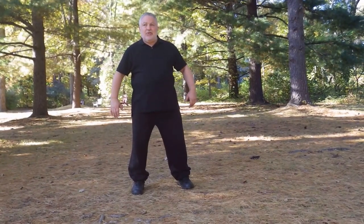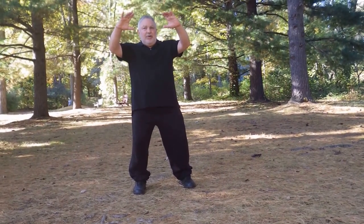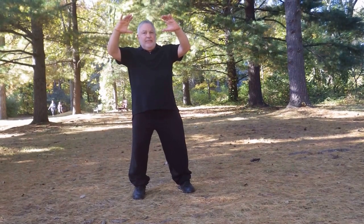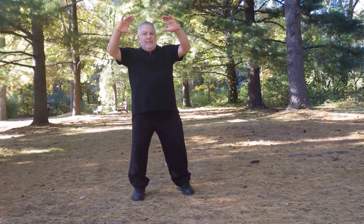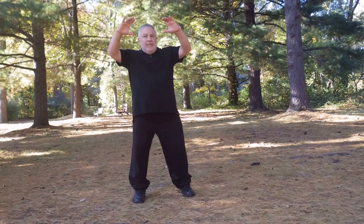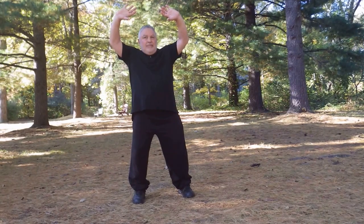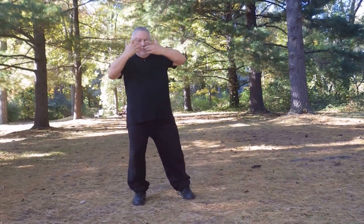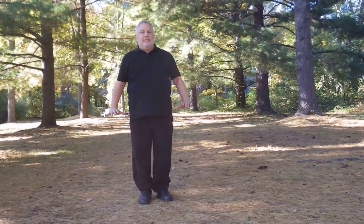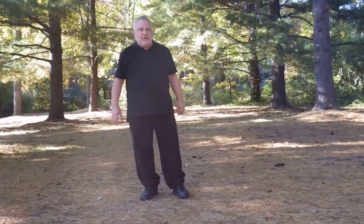Some other postures. Every posture happens by sinking, and by sinking internally, the hands can rise. This is called holding a camera. This is for upper body, brain injuries. More this way. And then come out of it. Body up as the hands push down. That's it. Okay? That's basically the standing.